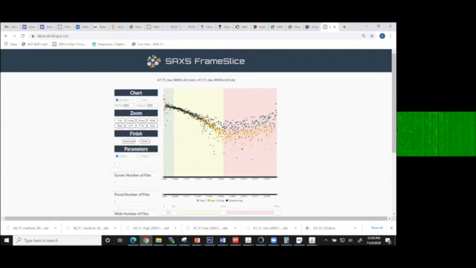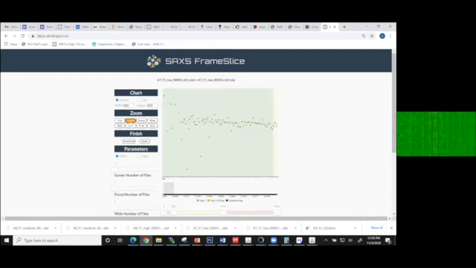And the mint coloring is the Guinier region, and I can click on that, and I can see all 33 frames and just the first frame overlaid. And you can see that the scattering doesn't change very much, it just gets better. And so these sliders over here allow you to increase the number of frames you want. So I can slide it all the way over, and now what you've seen are 3 curves.